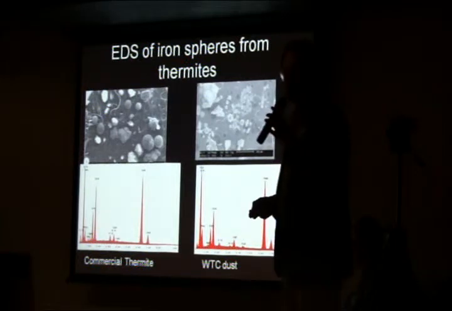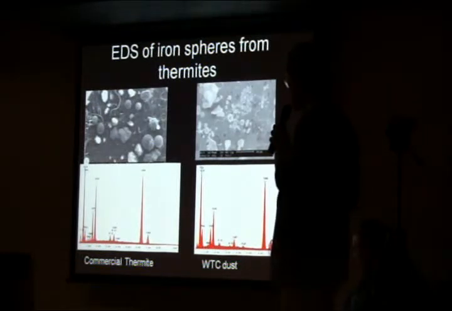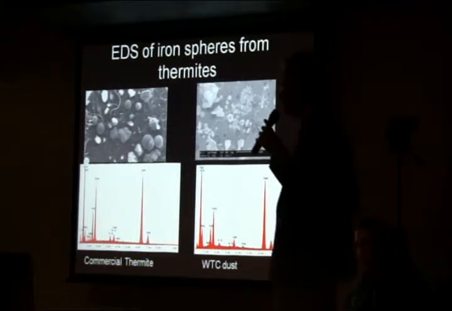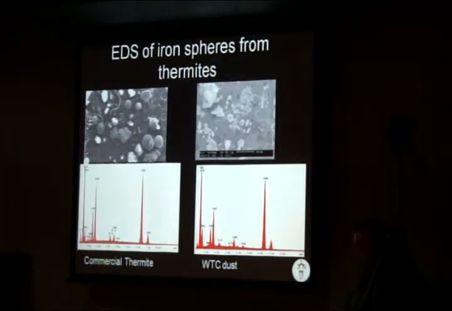With one single exception, if you may notice, there's a little S here for sulfur, and the calcium peak here is a little bigger than over here. This is a contamination of calcium sulfate, which is the chemical name for gypsum, plaster of Paris, which is used for waterboards. So this is because the whole center of the towers, I don't know about 7, but the towers, the center, the core, was embedded in waterboard, which is a brilliant insulator for fires, gypsum. And this is contamination from there, you see.